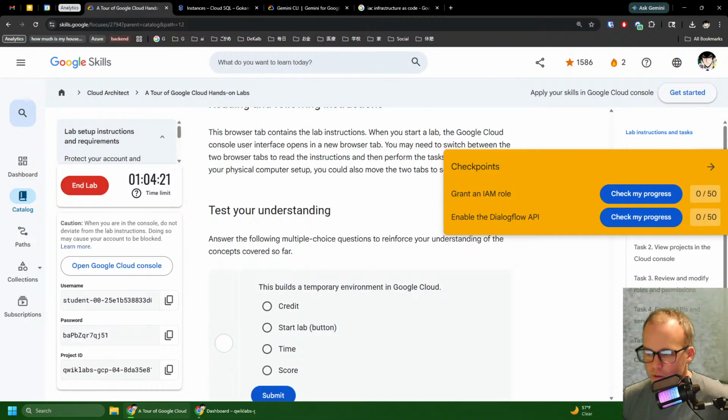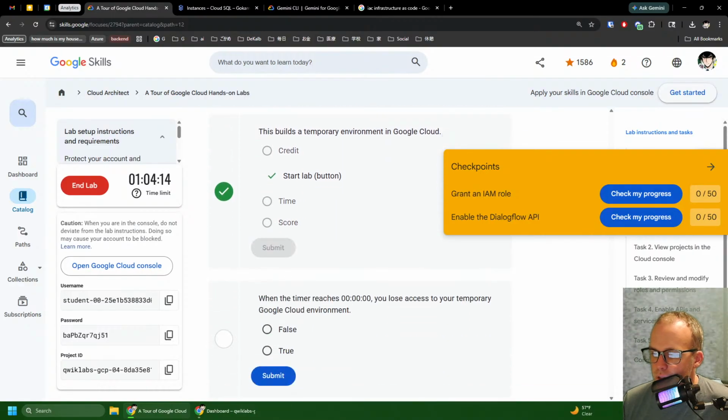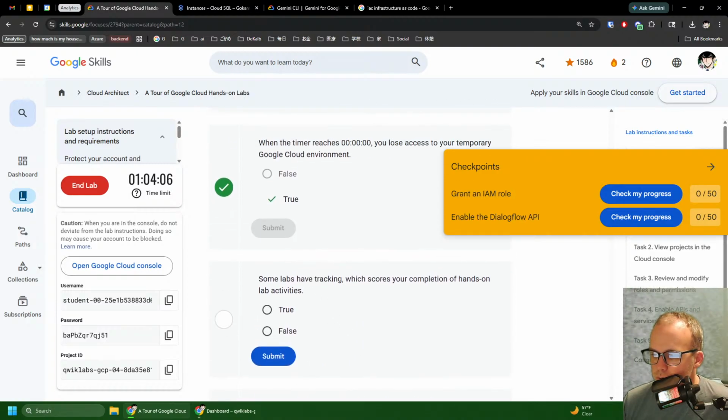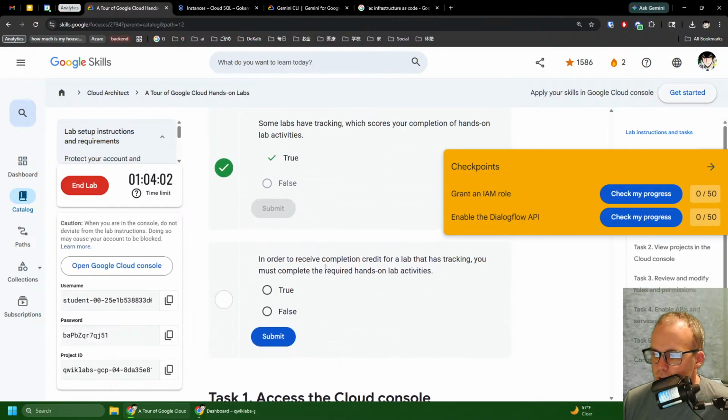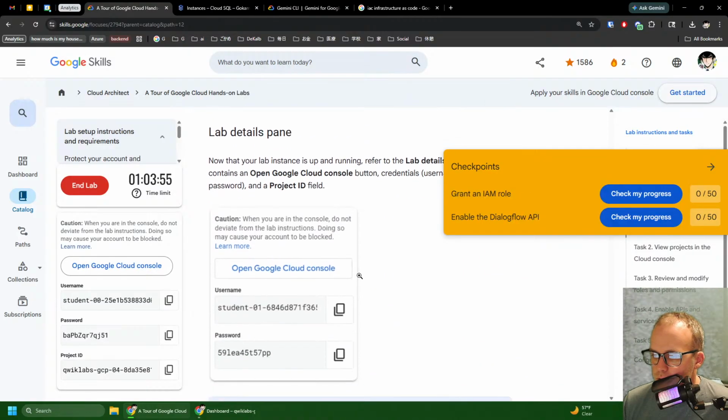This builds a temporary environment. That would be the start lab button. When the timer reaches 0, you lose access to your environment. True. Yeah. Some labs have tracking. Tracks your scores. Yep. In order to receive completion, you must complete the required hands-on. Yes.